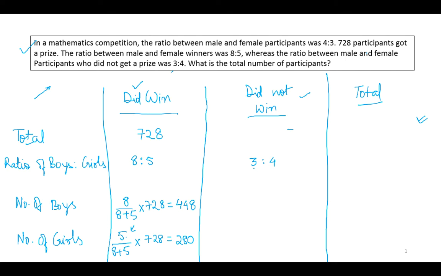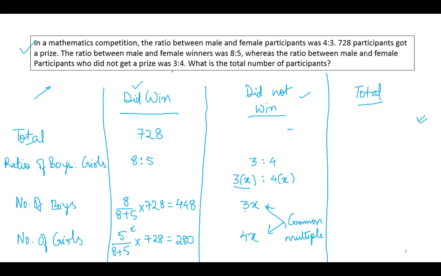Okay. Now when the ratio is 3 is to 4, the number of boys is to girls would be just the ratio of the multiples of these two numbers with the common factor x. Here I am assuming that number of boys is 3x and number of girls is 4x. So what happens? Their ratio comes out to be 3 is to 4. x here is basically the common multiple that we have multiplied across the numerator and the denominator in the ratio.